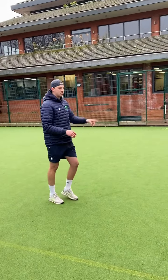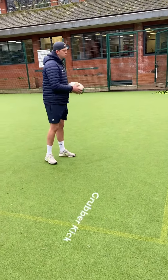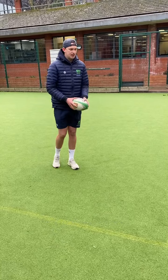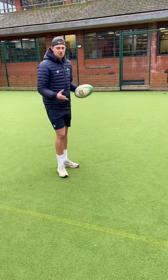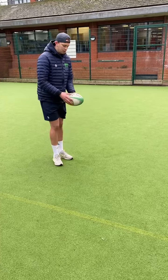Have a go. I've kicked the rubber ball away. We'll keep going very quickly. This one's just a rubber kick. Again, used in open play mainly. Kicking the ball, little kick through to the try line. Little tactical elements of play. Again, real simple. Not going to be too complicated.